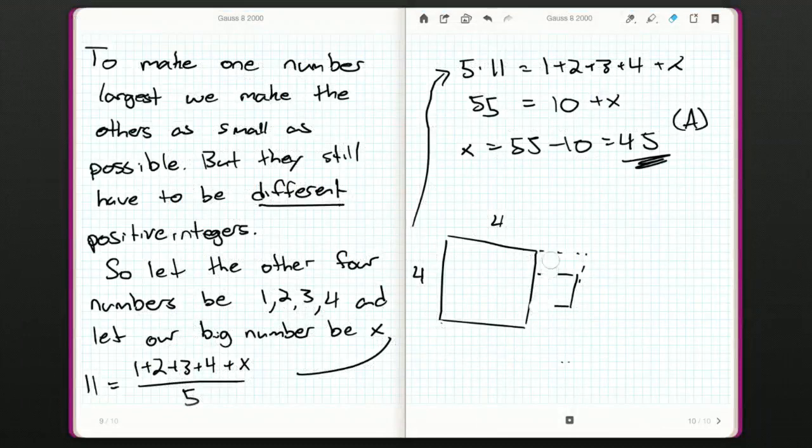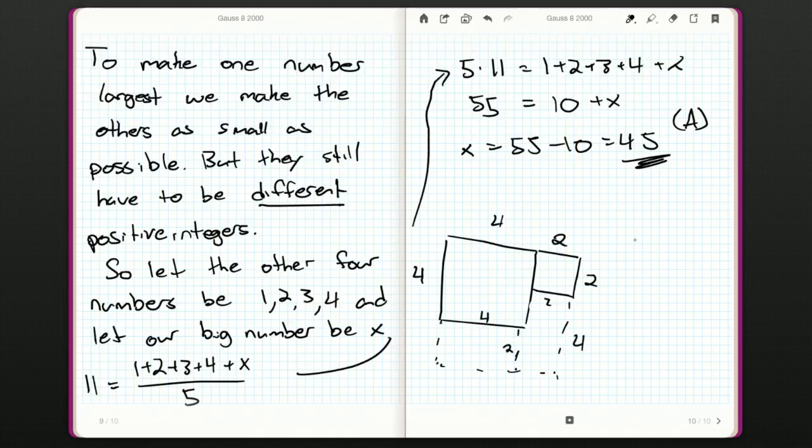So we could keep trying. Where can we place our small square? And it turns out there's only a couple places it can go. It could go right here, in which case we'll have these two identical rectangles, or it could have gone right here, sort of kitty corner to the big square, and then the two identical rectangles would be on either side. So there's a couple different ways to do it. We're not saying there's a unique way. But eventually you can work it down so that you can get a square. Okay, and these here will be 2 by 4. They'll both be 2 by 4. And you can check that these are going to be identical rectangles.